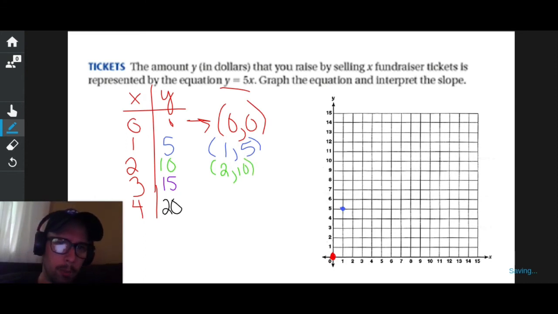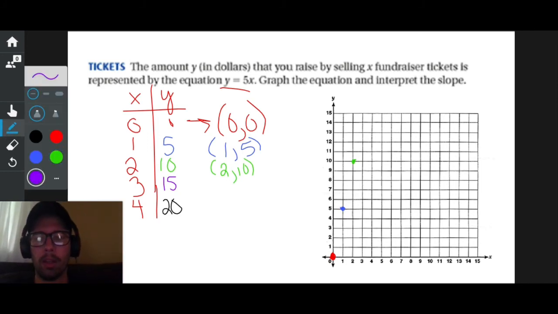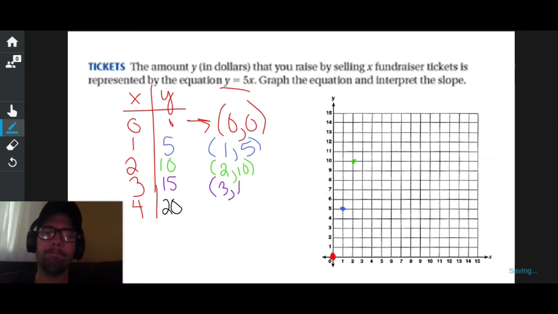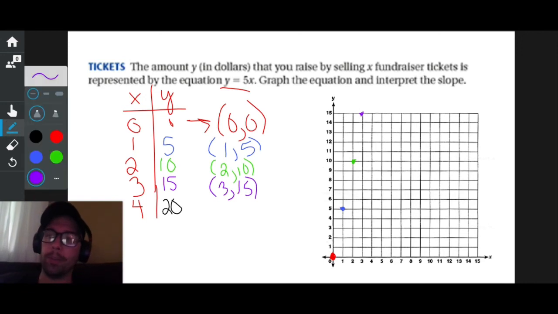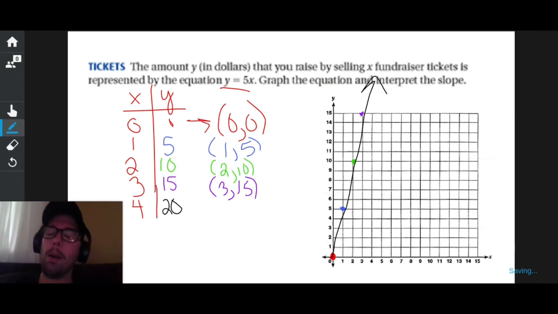So that's right 2, up 10. If you're not getting a straight line, you did it wrong. So that's right 3, up 15. And I'm not even going to bother with the next number. Why? First, it offends me, and also I can't even graph it. So why bother? Perfect. Perfect straight line.